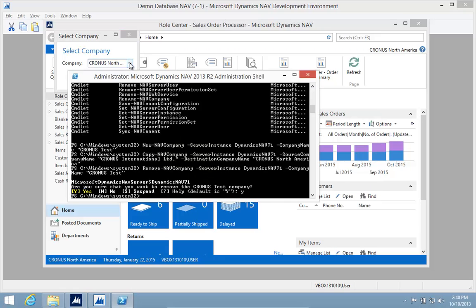So these three new commands, New-NAVCompany, Copy-NAVCompany, and Remove-NAVCompany, used to be the functions that were sitting in the development environment. They're now actually commands in the shell. This basically concludes the build, or the install and setup, of a complete working system with the Windows clients, the web clients, the online help, and it's now possible to go test with this. You need to install SQL Management Studio to do a backup of the database, but otherwise it's a fully working test system.